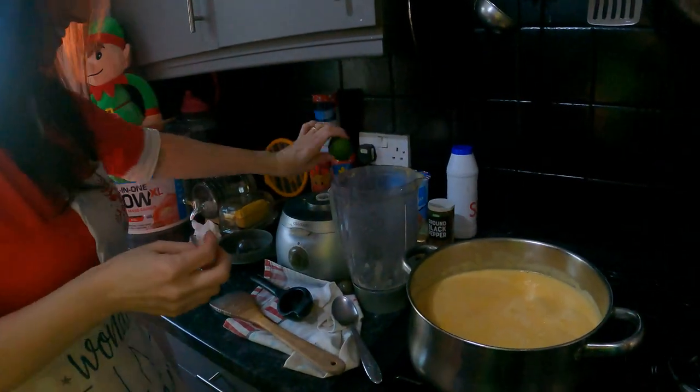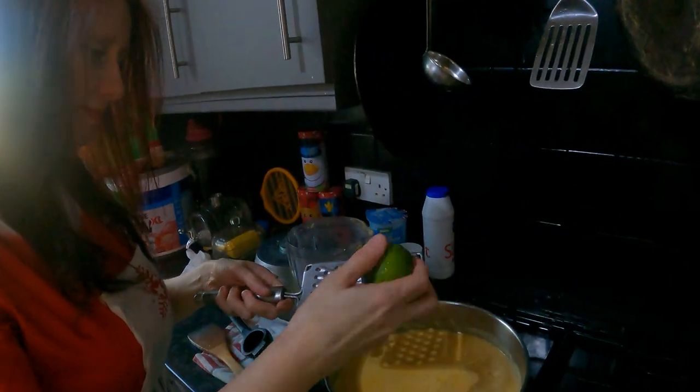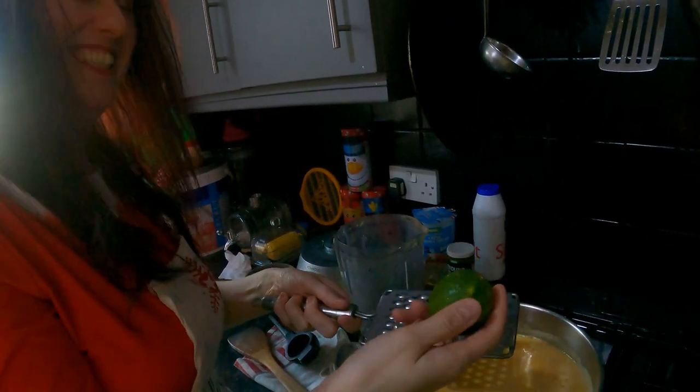Awesome. Just don't grate the white bit in because that's bitter. You sure you trust me? Is it cooking? Yeah.